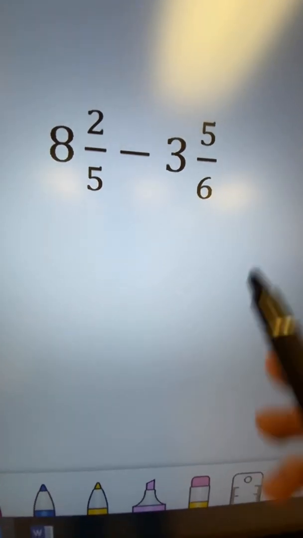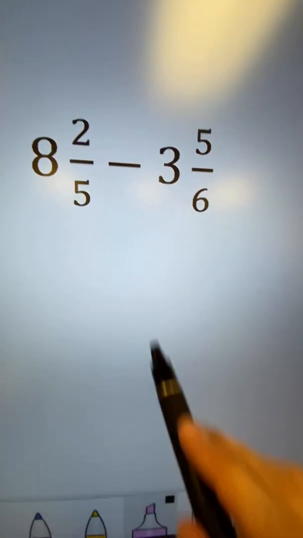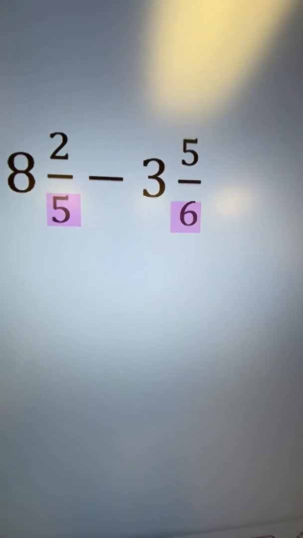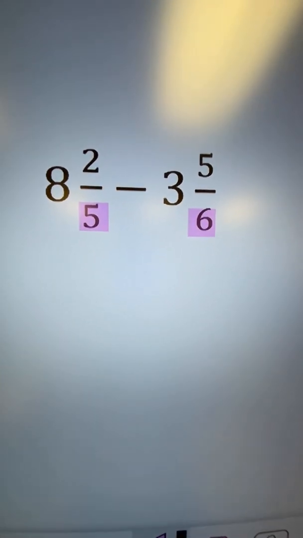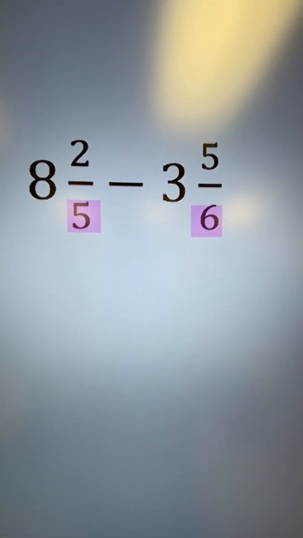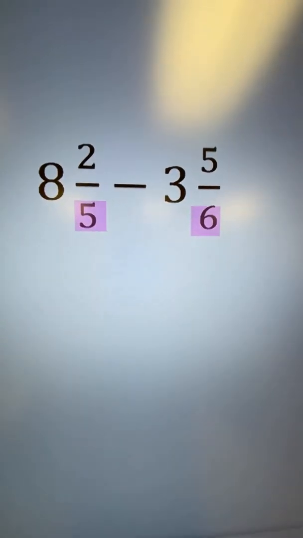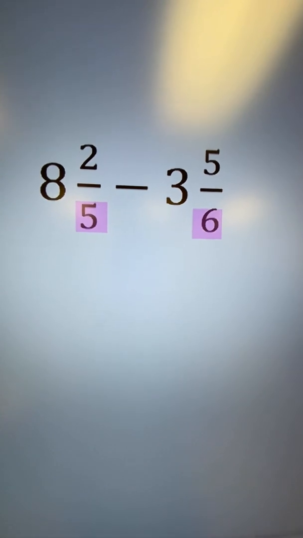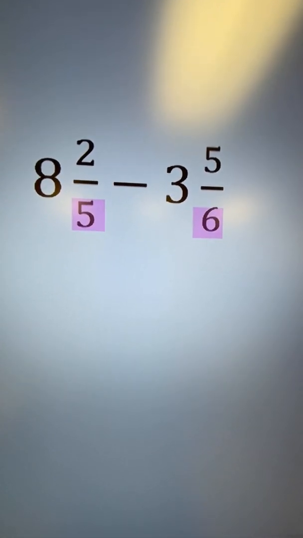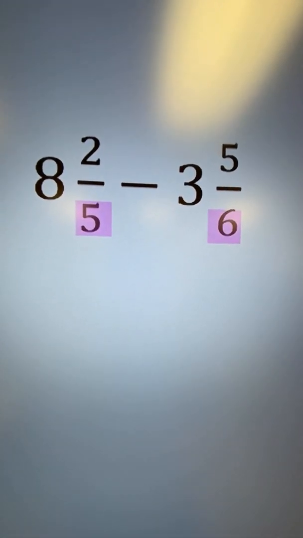In this example, we're going to subtract two mixed numbers, and notice that in this case we have two different denominators. If I mention things like least common multiple, greatest common factor, or when we're rewriting the fractions you have to multiply the top and the bottom by the same number, and you're not sure what I'm doing there, make sure you watch the videos at the beginning of the section of this worksheet, or in this section of the examples you're working on.